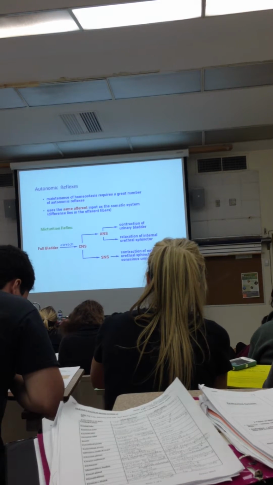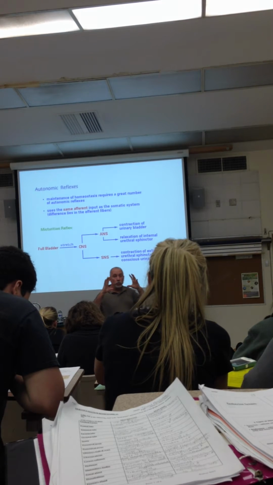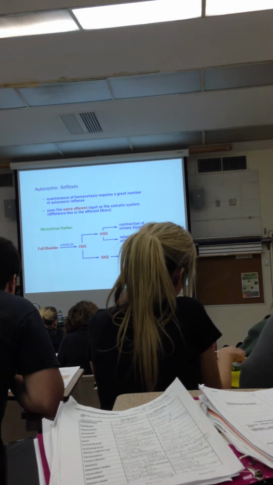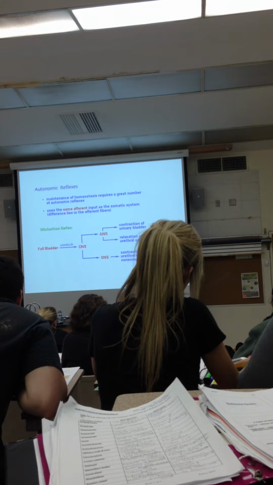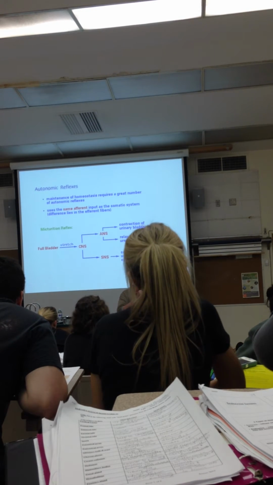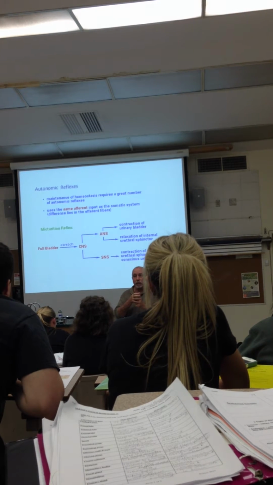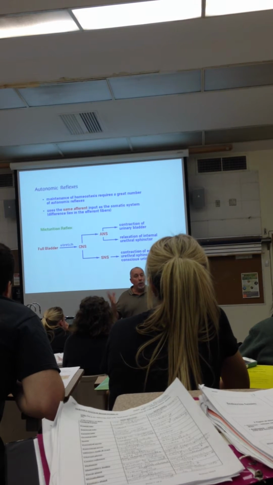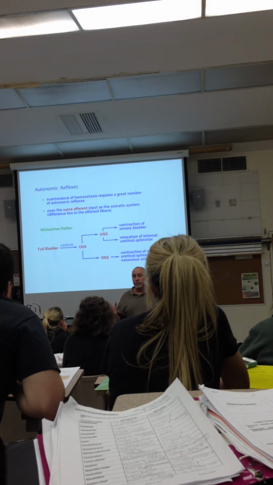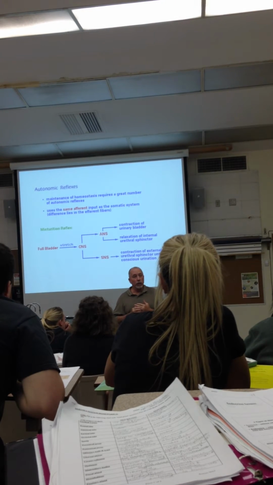They come back to the bladder and they do two things. First, they cause that detrusor, that bladder muscle, to start contracting. Why? You want to empty your bladder. And then the second thing it does, it takes what we call the internal sphincter, which is smooth muscle, and causes it to relax. So, I'm going to contract my bladder, I'm going to relax the sphincter, urine's going to come out. But, we live in a society where we like to control things.